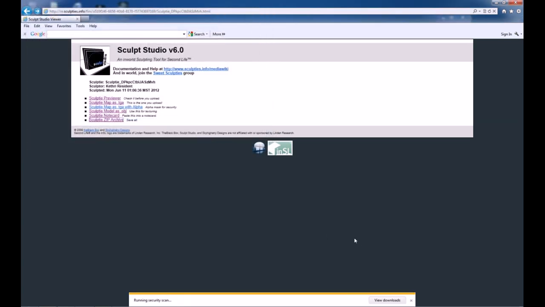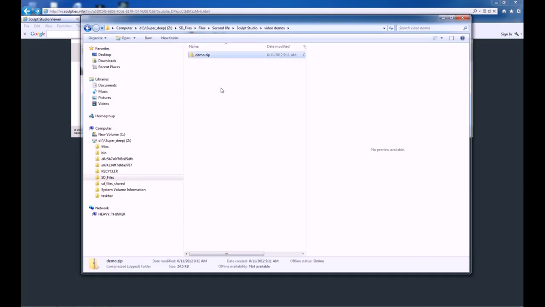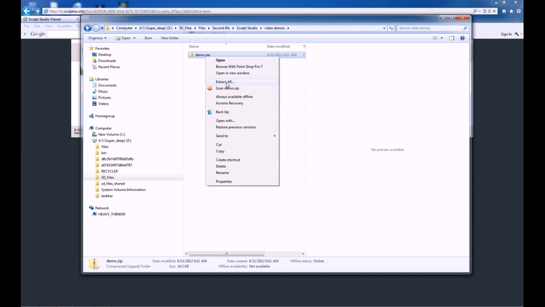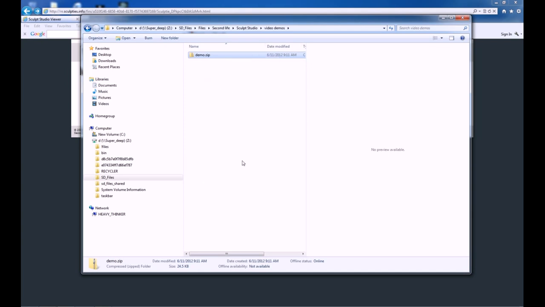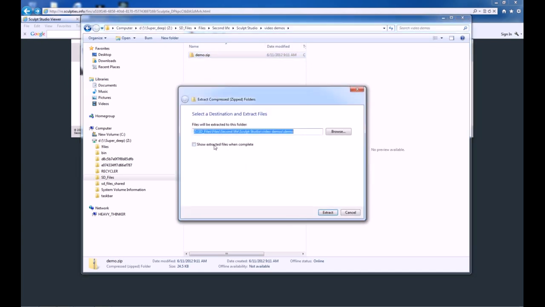Let that save. And then open the folder. And you'll see that you have a zip file in here. That's just a regular zip file. And you open that by left clicking, say extract. And you want to make sure that this path name is the same as the path name of your zip file. And I'll extract that, and I'll pause while that extracts.